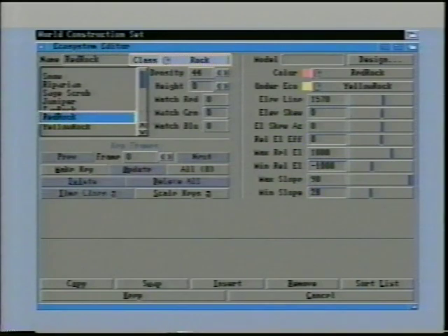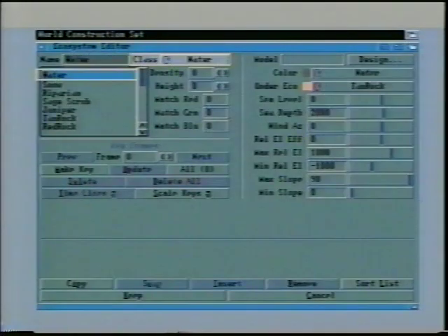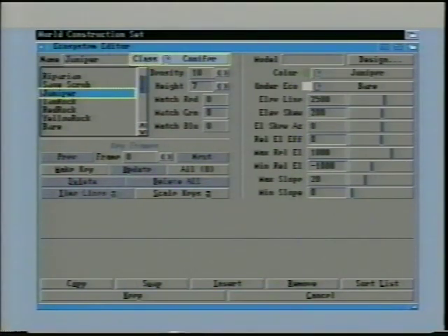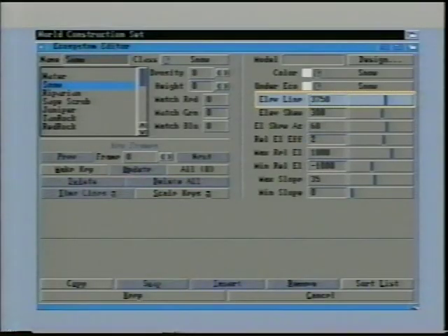An ecosystem is a set of values used to design the appearance of the landscape and includes settings for rock, undergrowth, water, snow, vegetation, and trees. The implementation of trees in World Construction Set is a 2D process, which offers the user the most amount of detail with the least amount of RAM overhead, and they look very impressive. But with most World Construction Set parameter settings, a good deal of experimentation is required to find the best look.